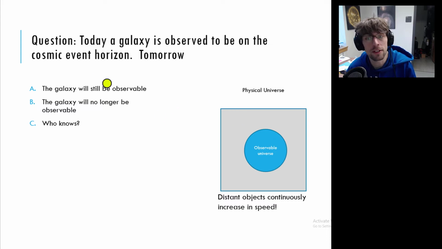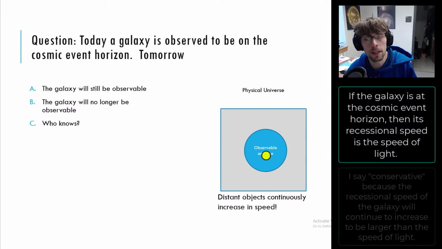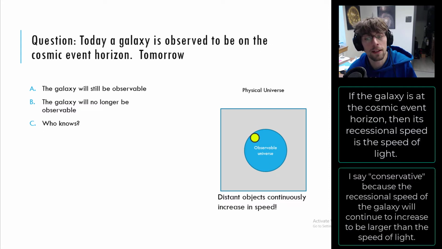You can almost get there. Say you have this galaxy that we're talking about again, right on the boundary. So it emits light. It takes 13 billion years for that light to reach us. A conservative estimate would be that by the time that light reaches us, 13.6 billion years in the future, the galaxy has moved, conservatively speaking, another 13.6 billion light years away from us.